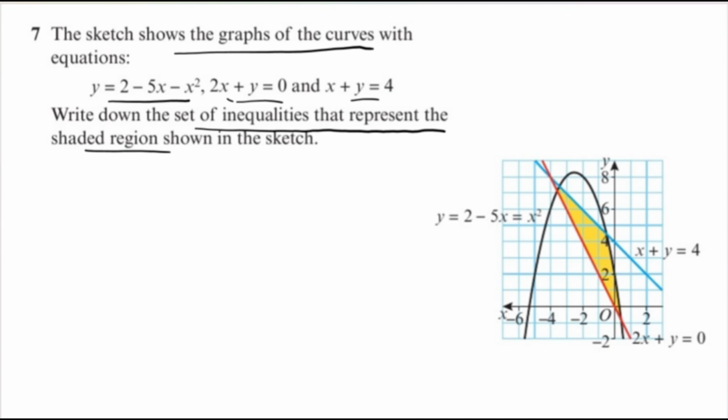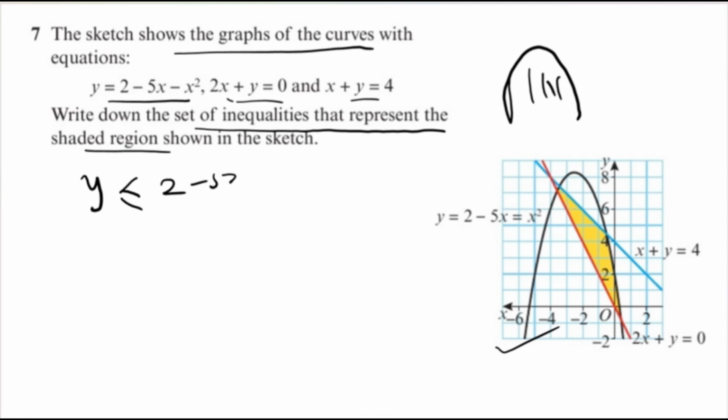So first we are checking the quadratic equation. As you can see, this type of graph is there because x squared is negative. So this below part gives you less than inequality. So we can write y less than or equal to 2 minus 5x minus x squared. If this type of graph is there, then that will give you the greater than inequality, which is the inside part. But for this type of graph, the inside part will give you less than inequality.